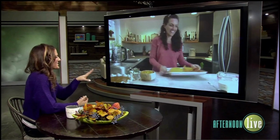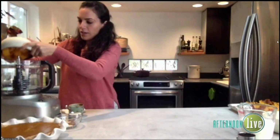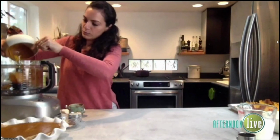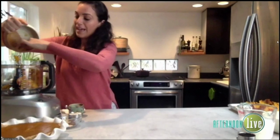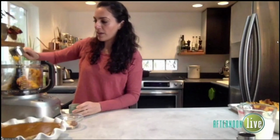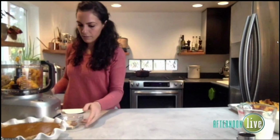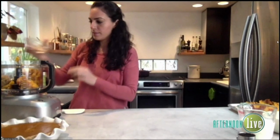All right, so you roasted the pumpkin, and then what's next? So you roast the pumpkin, and then you pop it into your food processor. I can't believe it's this easy. Yeah, it's almost completely done in the food processor. You'll pop it in there with both kinds of sugar. So that's the granulated. Here's the brown. And then all the spices.